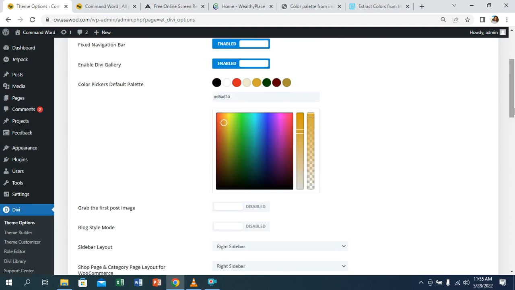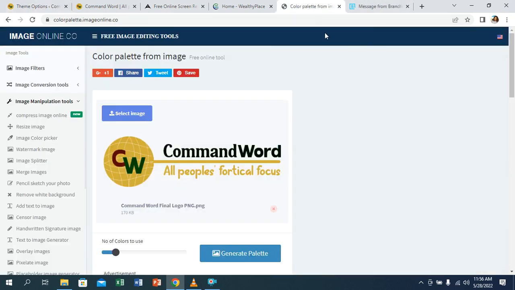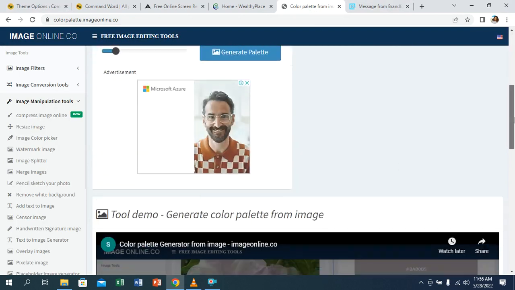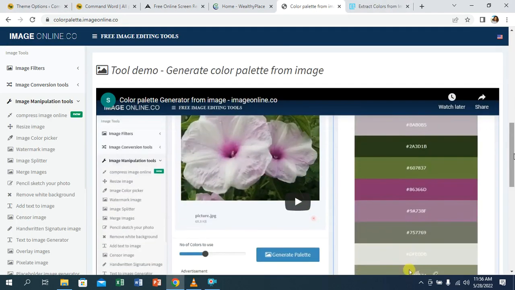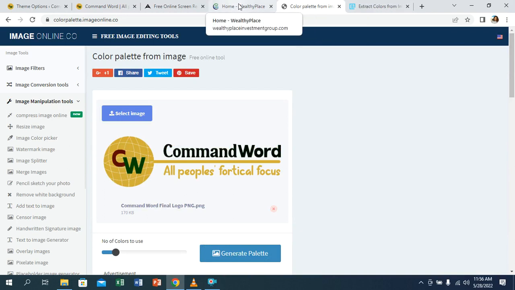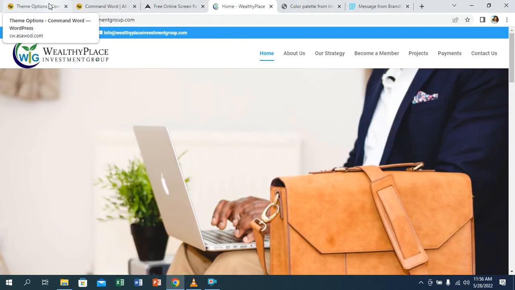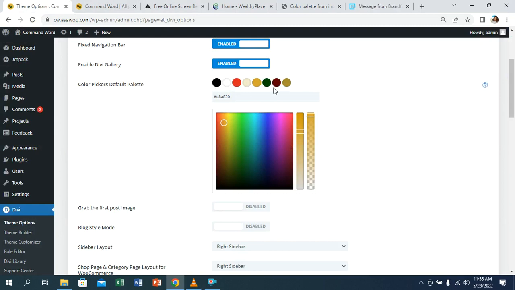You can just go to Google and say pick color from image, pick color palette from image. Any of the tools will give you all the colors that you want. Now that you have set this, this stage is very, very important. Otherwise, when you are building in Divi, you will have to be inputting your colors manually. But if you have preset it, you don't need to choose colors manually. It will pull up by itself, and then you will choose the color that you want.